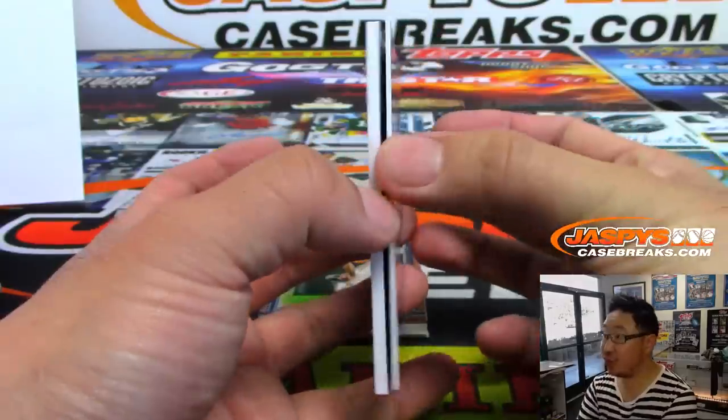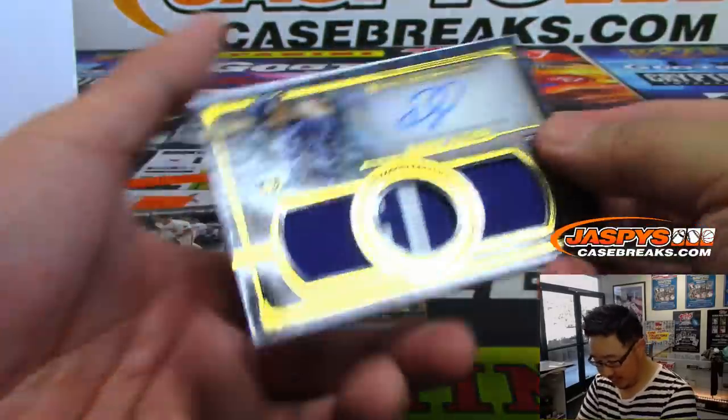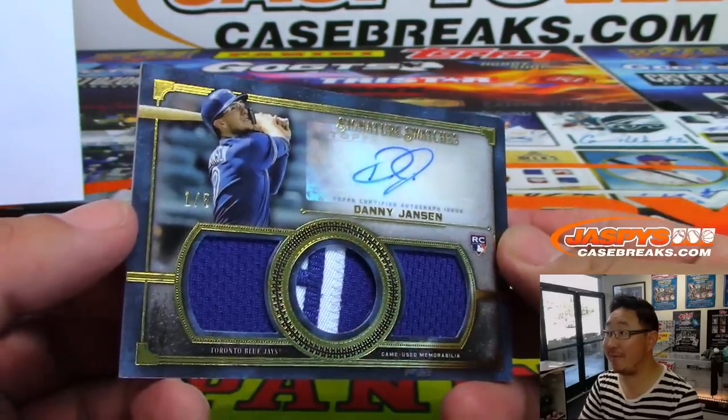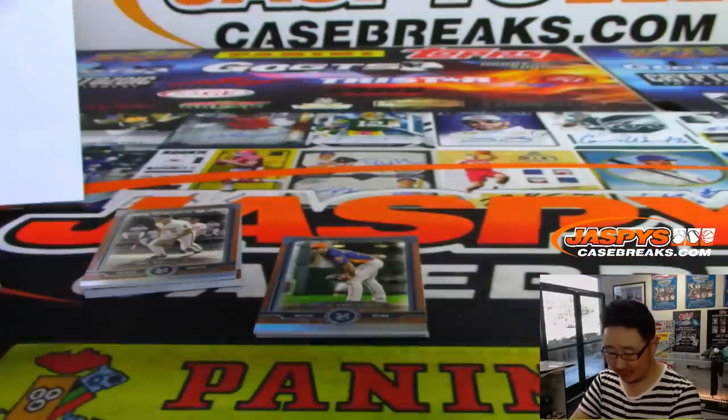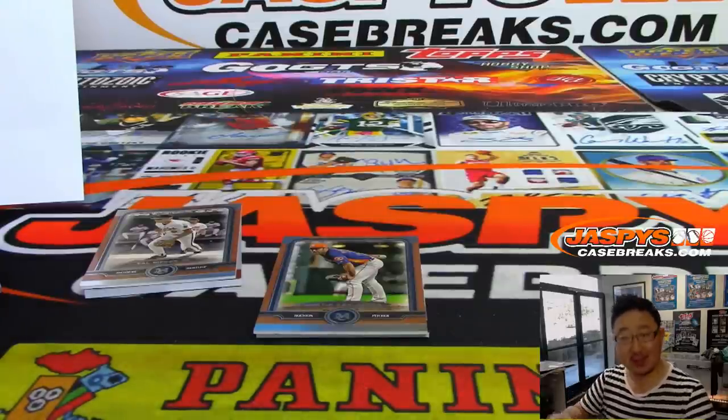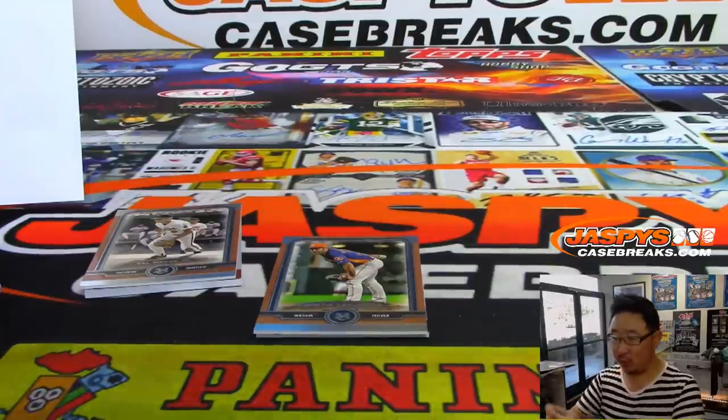There's Aaron Judge to 50. That reveals another Danny Jansen triple relic. This time, 1 out of 5. I was like, that middle patch looks a lot nicer than the other one because it's an out of five. Blue Jays, EO with the Bluebirds.